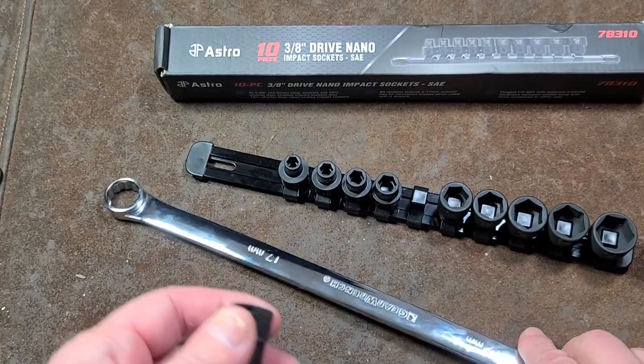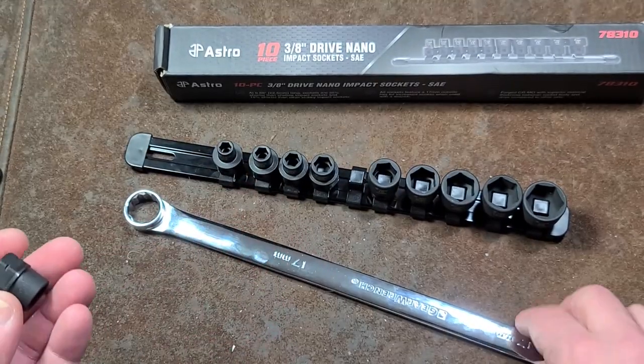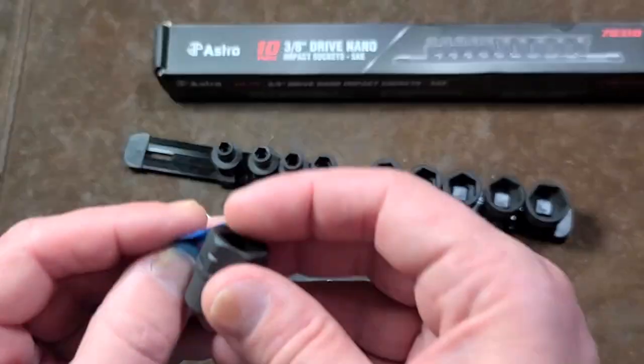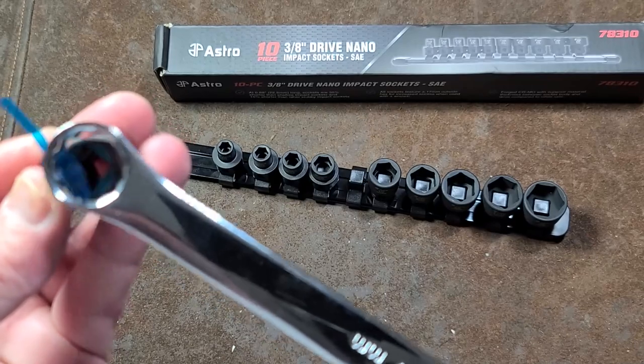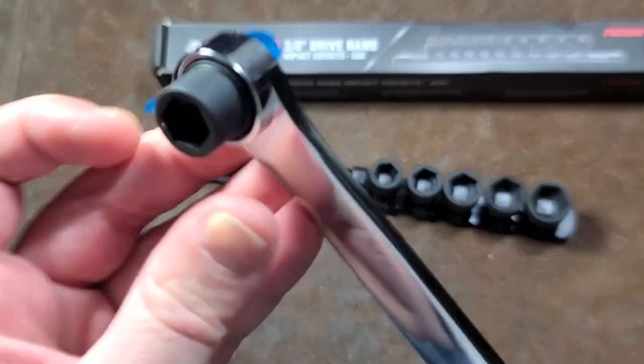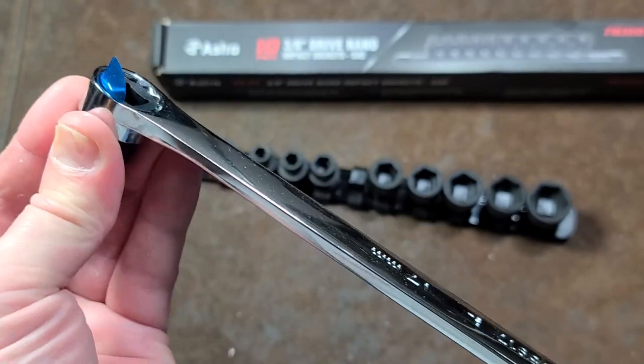I wasn't gonna pay $40 for a special ratcheting wrench for a $23 set of sockets. But the little secret is you just get a little piece of plastic packaging or even a piece of paper, just anything that you can jam alongside the socket, and that's all you need to really get it to hold into a wrench. And so that's kind of the advantage of these.